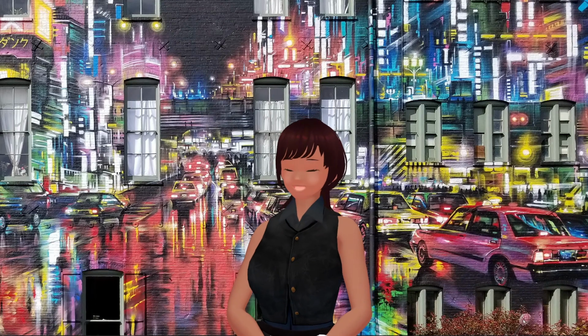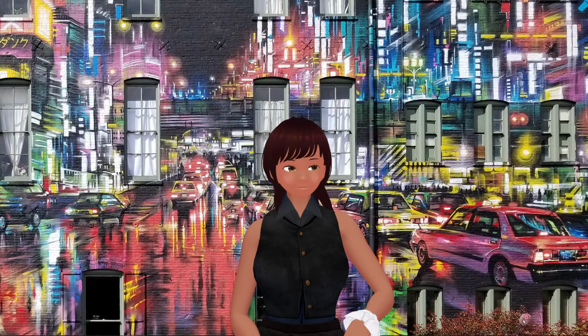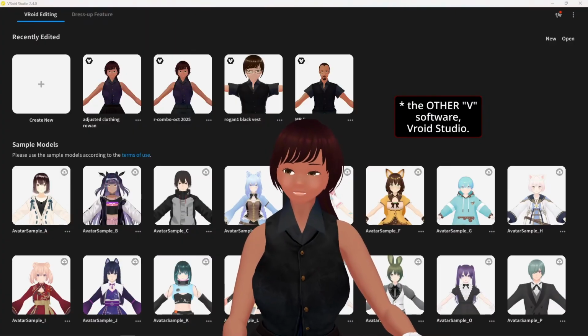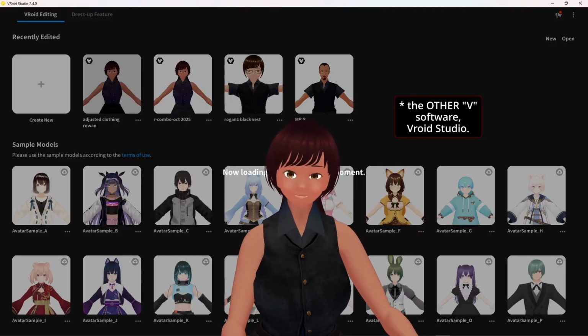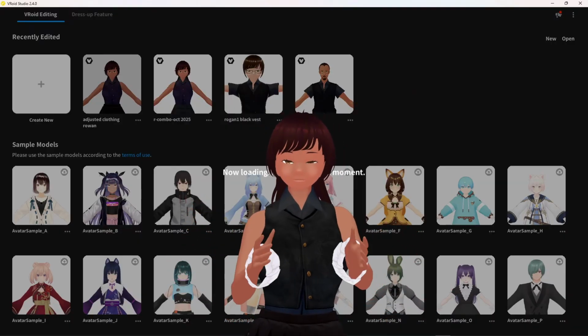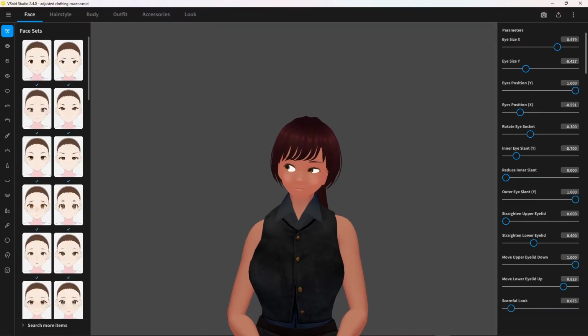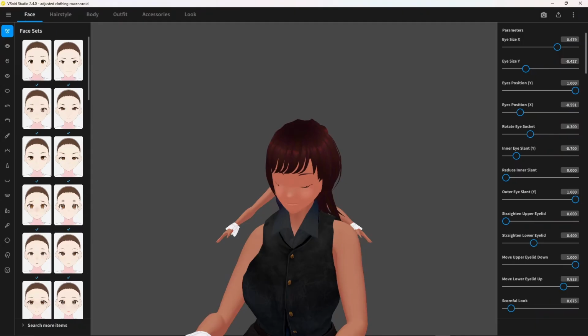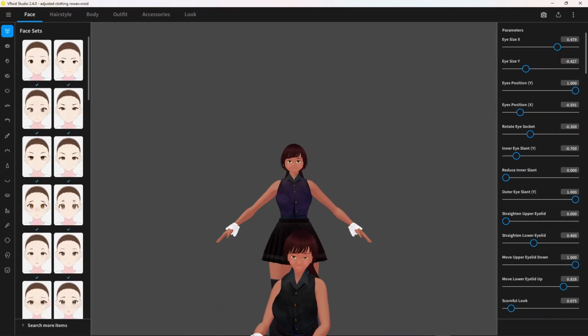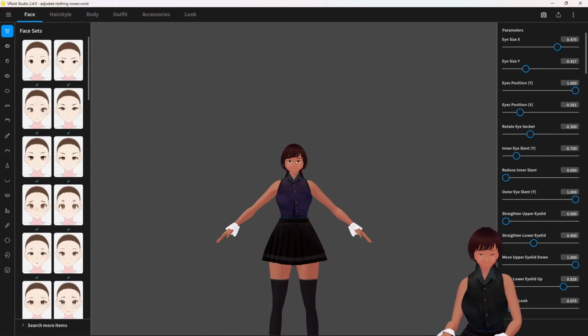Okay, so let's hop over to Vnyan and let's load adjusted clothing Rowan. And this will take a little bit of time, so let's wait for it. Oh, there we are. All right, now I'm gonna get a little small here, and I'm gonna move over.